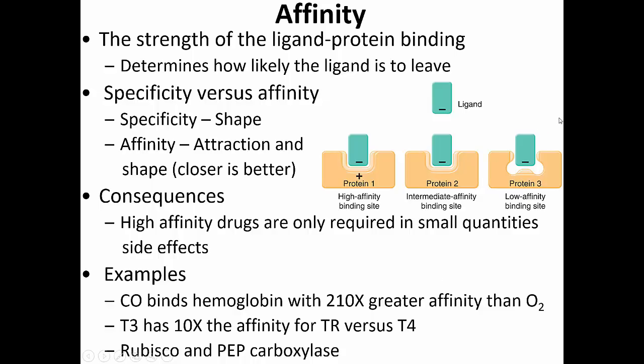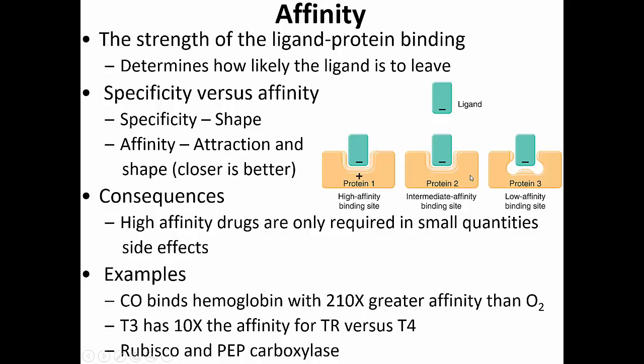So our book provides us with some illustrations here that will help us understand this idea. Our book provides us, as we see on the screen, with three hypothetical proteins, protein 1, 2, and 3, and one ligand that binds with different affinities to all three of these proteins. In the case of protein 1, the ligand binds with high affinity because the shape is complementary, as we can see, and there is a complementary charge, negative in the ligand and positive in the protein, that contributes to this binding, meaning that there's an attraction between the binding site and the ligand in this particular case.